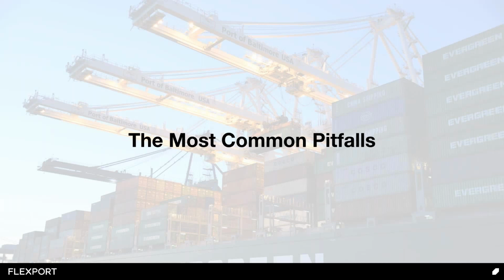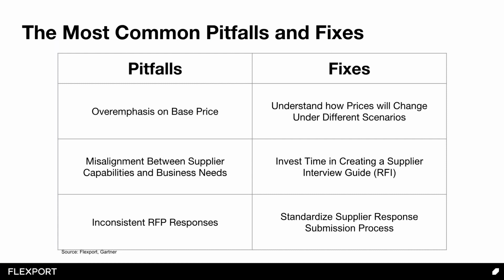So some of the most common challenges that we see in the outcomes of RFPs, and we've touched on this a bit here, is basically that the RFP becomes a race for price and only price. And an RFP can run the risk of being so rigid in structure that it's only focused on very limited aspects of service. And so you might focus so much on comparing vendors apples to apples, which is the major benefit of an RFP, that you're unable to consider how to actually get more out of that vendor. Great. And we've highlighted 3 pitfalls and 3 fixes that we can consider and discuss a little bit further.